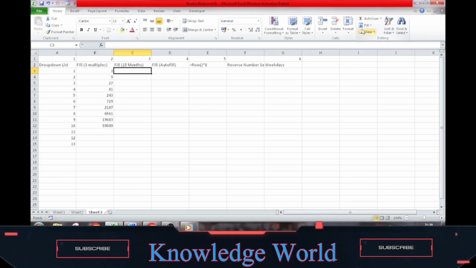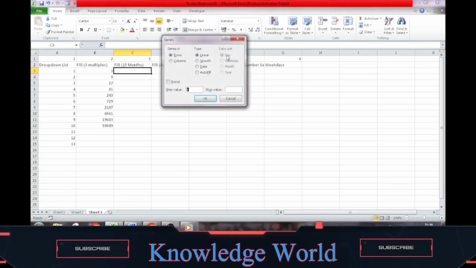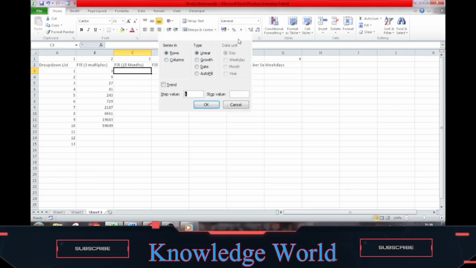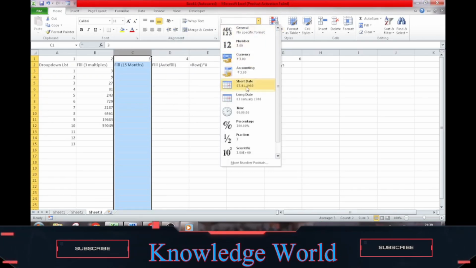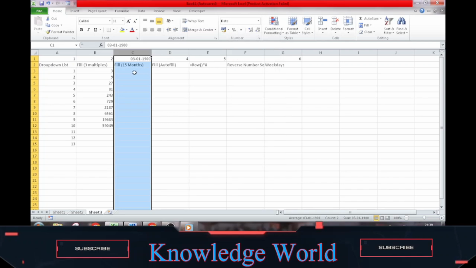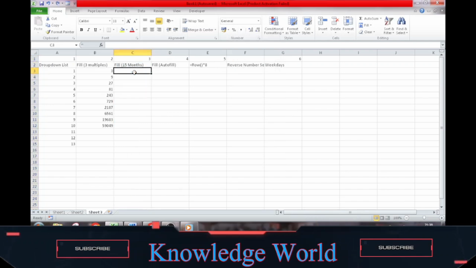Next option: when we go into this fill option we can see the month-wise option like this. This time it is not showing anything because we clicked on a number cell, but when we convert this into a days calendar-wise, write something first, like 1, 9, 25, and then we drag it down, so it is showing the same number.